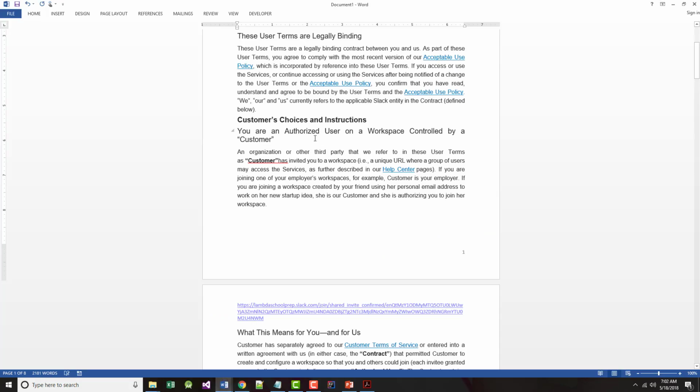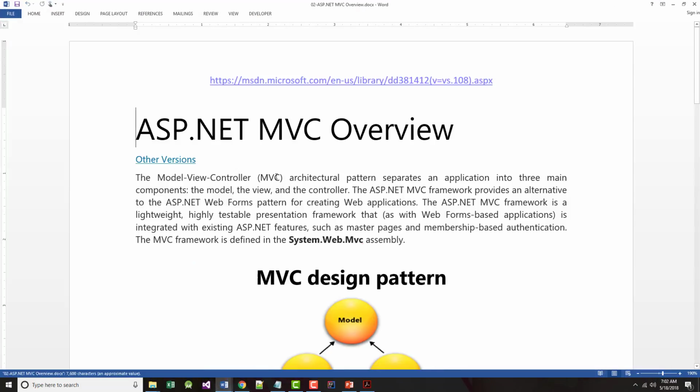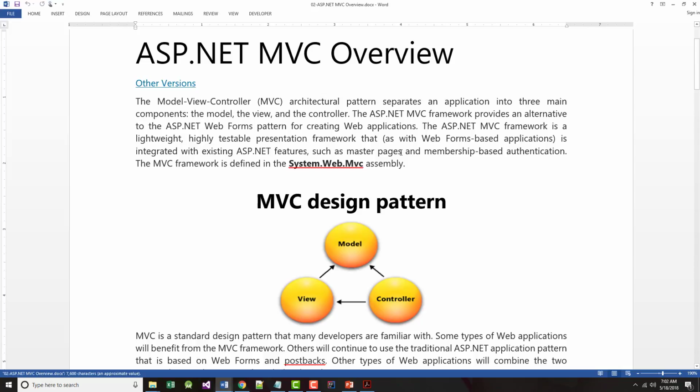All right. Next, and I'm going to probably, as I was looking at this, move this around a little. I'm going to add another one down here. But next, I'm going to very quickly look at an ASP.NET MVC overview. This will probably be a fairly short little lecture. I'll be back with that in just a couple minutes.